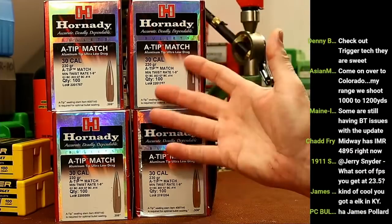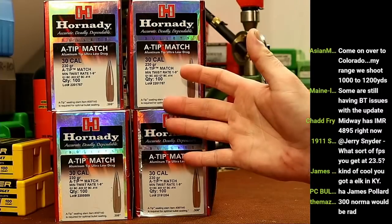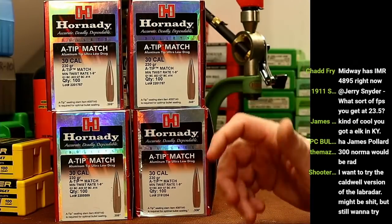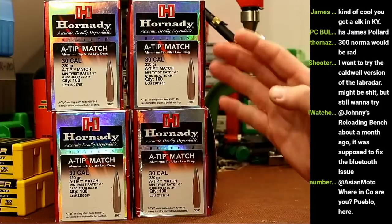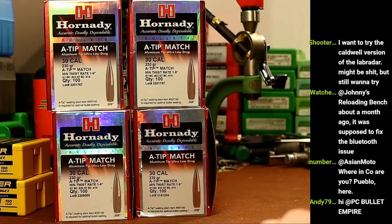But yeah, the MagnetoSpeed's a great chronograph. And I did have certain guns where we had point of impact shift. Most guns had at least some point of impact shift. But all that time I was using it, I never could find one where I could prove that a gun would shoot a good group, put on the MagnetoSpeed, and it would shoot a bad group, right? Like, it just didn't seem to matter all that much. I don't have a good explanation for that.